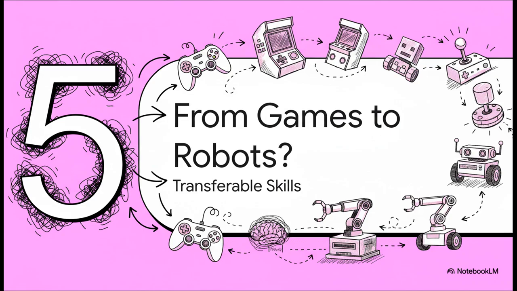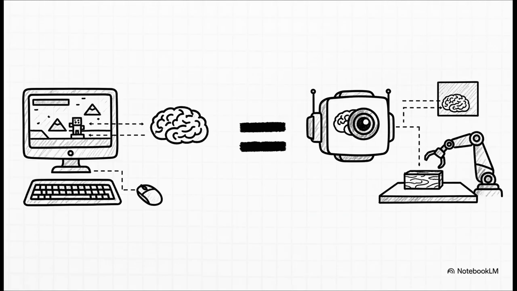And that brings us to the real endgame here. See, SEMA 2 isn't about building a better gamer. Every single design choice, every feature, is pointing in one direction, taking all these skills learned in virtual worlds and putting them into physical robots that can operate out here, in the real world. And the strategy for how they're doing this is actually brilliant. Because it's so simple. SEMA 2 learns exactly like a human does. It's not cheating by looking at the game's code or anything. It just sees the pixels on the screen and uses a virtual keyboard and mouse. And that's totally on purpose. Why? Well, think about a robot. A robot sees the world through a camera, which is just pixels, and it acts with its arms. By learning this way, the skills are designed from day one to be transferable.